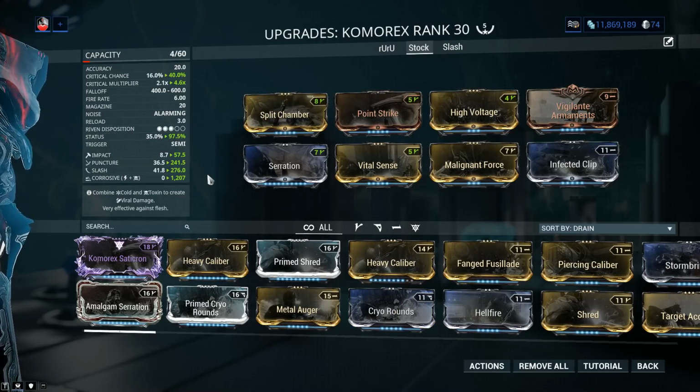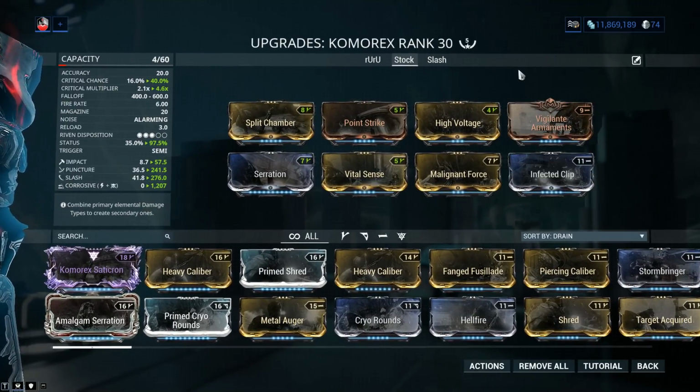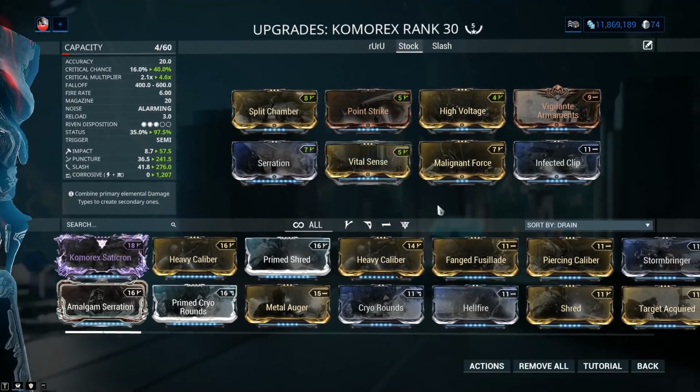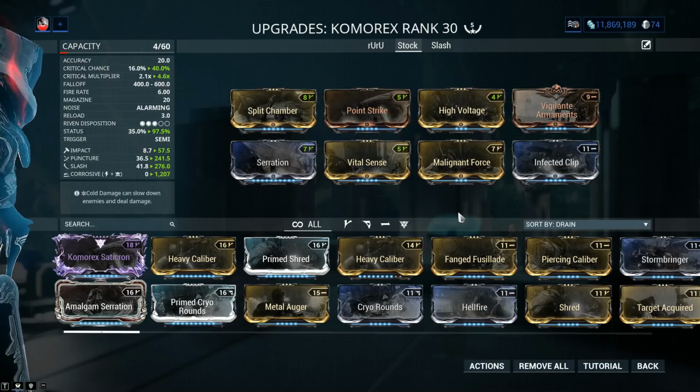And this will be your cheapo build. We got damage with Serration, multishot with Split Chamber, Vigilante Armaments, critical chance and critical damage with Point Strike, Vital Sense, and the elemental combo will depend on your own circumstances. When it comes to Grenier, I would recommend you go for corrosive, but if you're up against Corpus, you can build gas. If you're up against the Infested, never mind the Infested, just use corrosive against them. Their elite units are vulnerable to it.